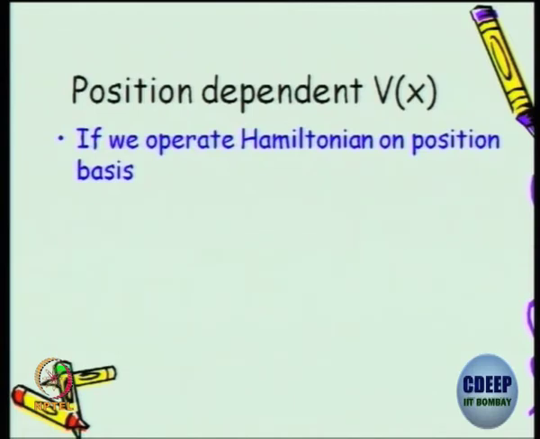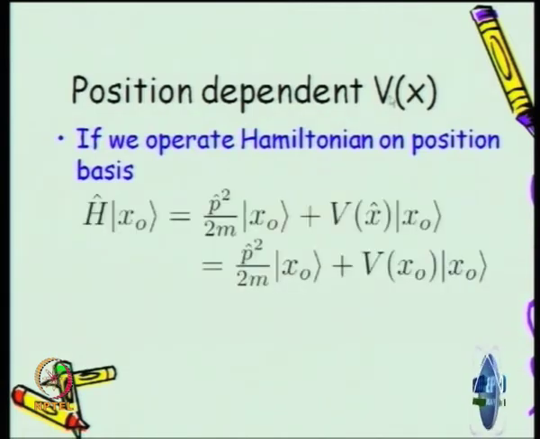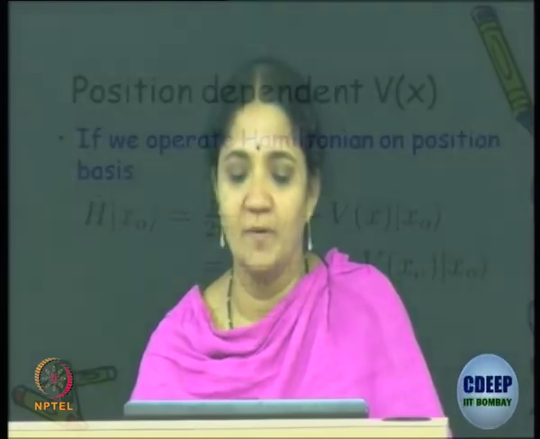If we operate the Hamiltonian on position basis, suppose we have potential energies which depend only on position, which is what we see in the harmonic oscillator, and we operate it on a position basis state, let's take an x naught state, then we don't know what the p hat operator does on x naught, but we definitely know that V, which depends on the position operator, will pull out the eigenvalue, with the same functional form. This also you have tried in one of the tutorial sheets, right? If the eigenvalue equation of the x operator on x naught is x naught times x naught, any function of the x operator will give you the same functional form of x naught. You recall? So the question is still remaining: what is p with x naught?